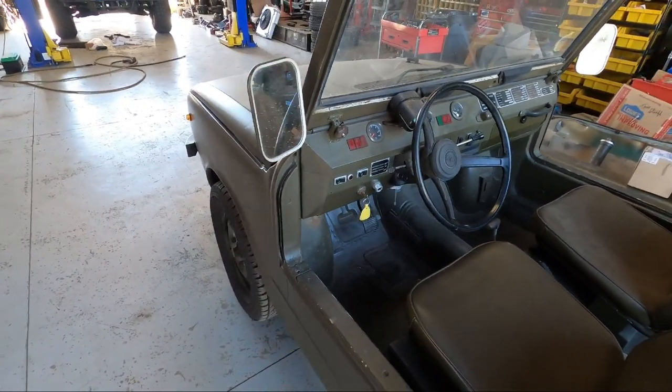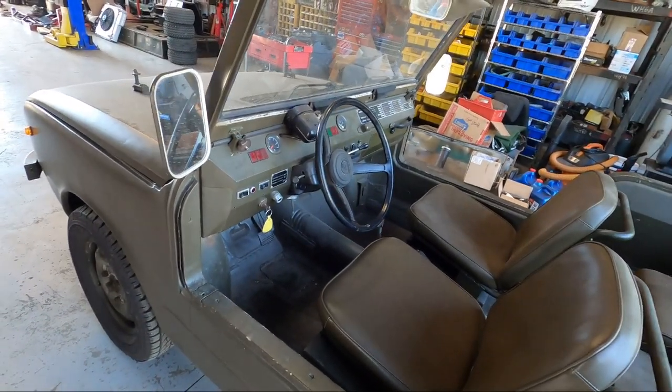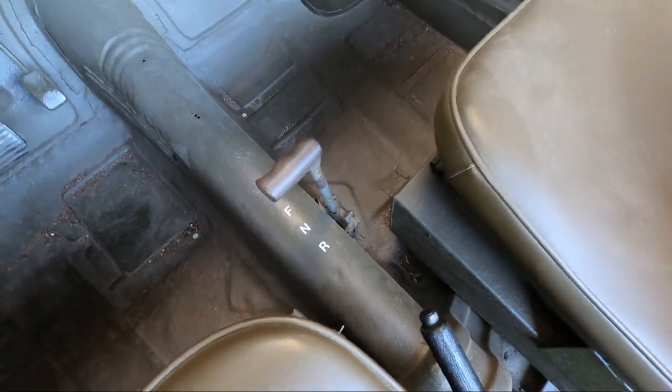I'm also going to do a road test. It's a little quirky — it drives like a car and it's easy to drive, but there are things slightly different from driving a regular car. This thing has a CVT gearbox, so the shifter has forward, neutral, and reverse — only one gear. It has a centrifugal clutch on the back of the engine that runs the driveshaft to a two-part transmission with a primary and secondary section. They're belt-driven, using centrifugal force and vacuum to control how they work. You run the engine about 3,000 RPM and the car gradually speeds up as the belt changes ratio between the two transmissions.